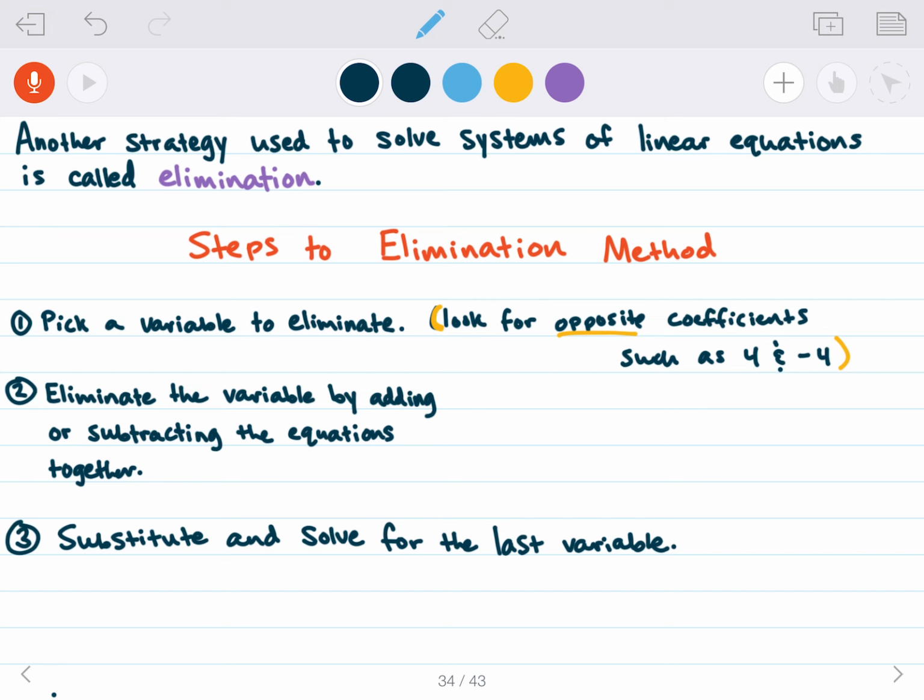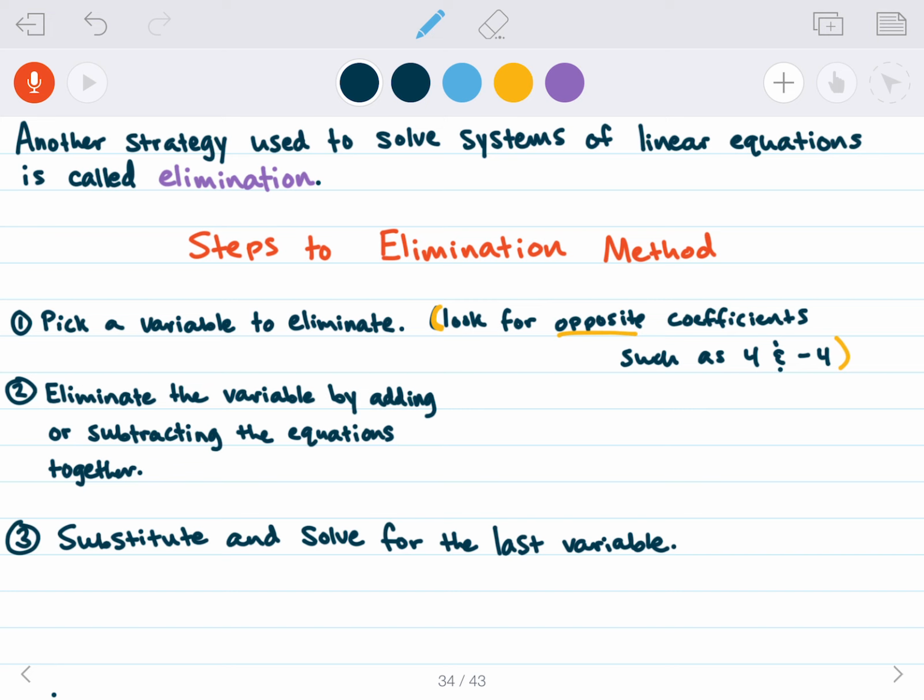Now, you can use substitution for every single problem if you want, but mathematicians and engineers always try to do things the simplest way. If there's a simple way, we're going to do it. That's what makes math hard for a lot of people, is that people are doing things the more complicated way. It's just time wasting, I guess. Anyway, so let's talk about elimination.